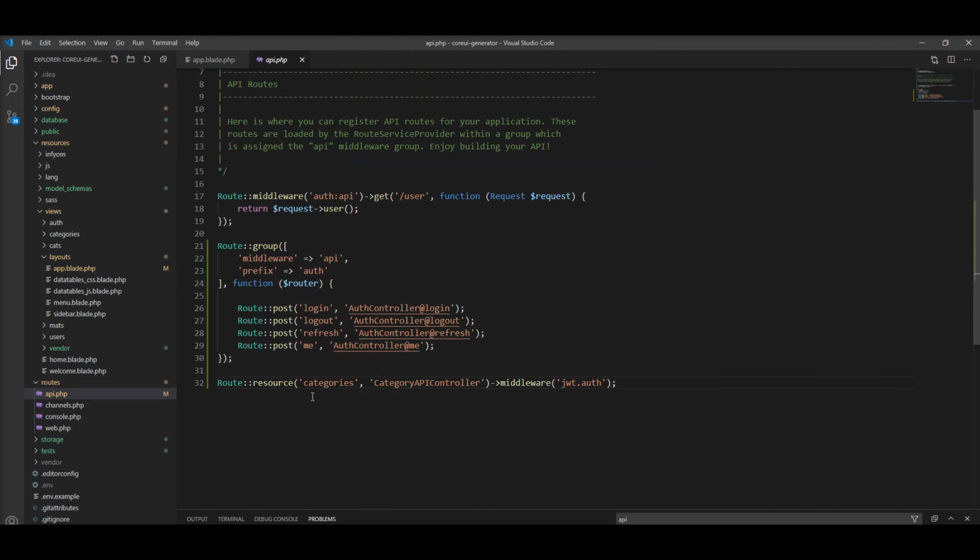In the api.php file, you can see here I use a resource, but it should be an API resource, because resource tries to find create and edit methods, but in an API controller we never write any views, so those methods are not available, and that's why we got this error. So let's change it and specify API resource.